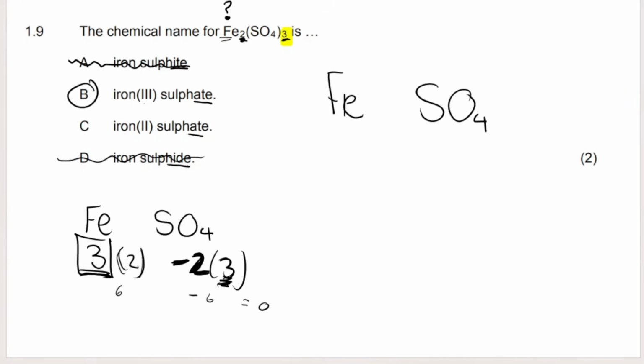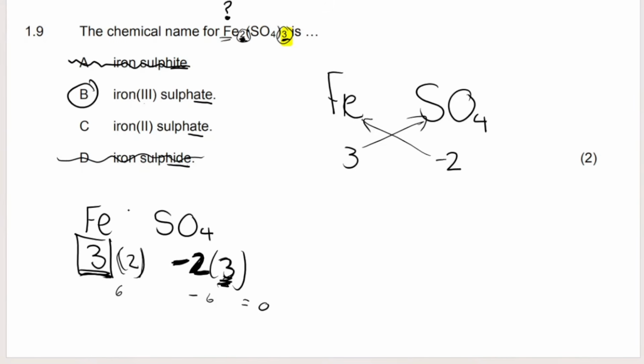Another way to do this, we know that when we name, a very, very easy way to do naming is the charge swap. So if Fe now has a 2, it means that it swapped that with the sulfate. And we know that that makes sense because the sulfate ion has a charge of -2. And SO4 has a 3 over there, which means that that 3 came from the iron. So basically, whatever that charge originally was, that one goes there and that one goes there, like a little charge swap. I know some people explain it like this. I don't really like it because you don't really understand what this means.